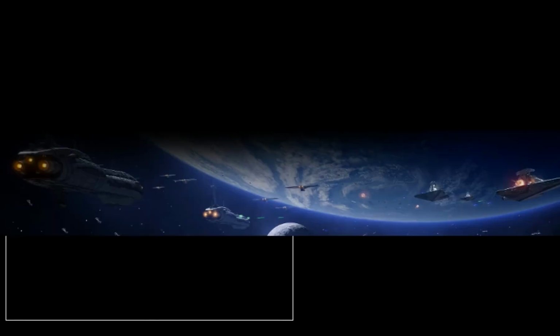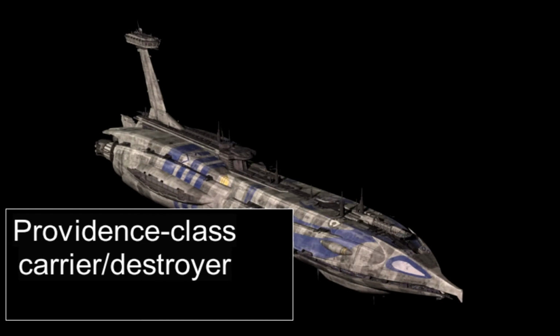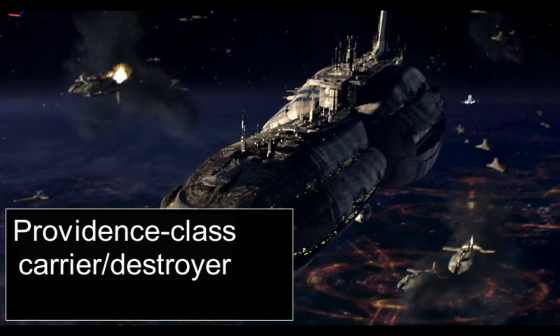Now let's go into some bigger ships. First one we get is the Providence-class carrier or destroyer. This is the main Separatist ship for commanding frigates, mostly seen with General Grievous in Episode 3 and shown many times through the Clone Wars.